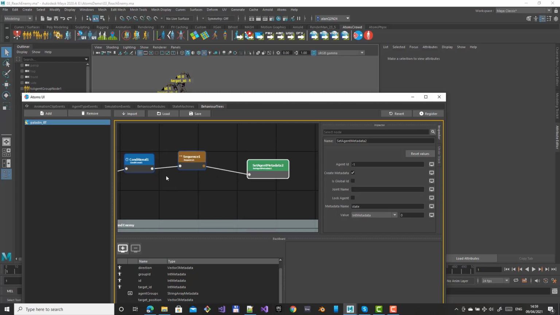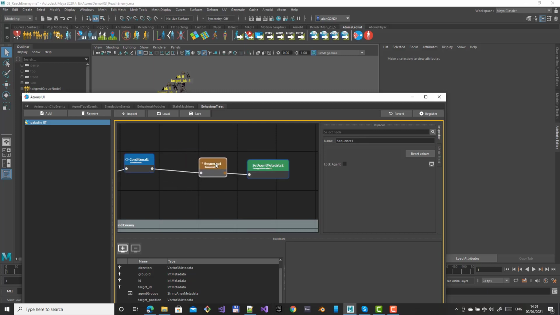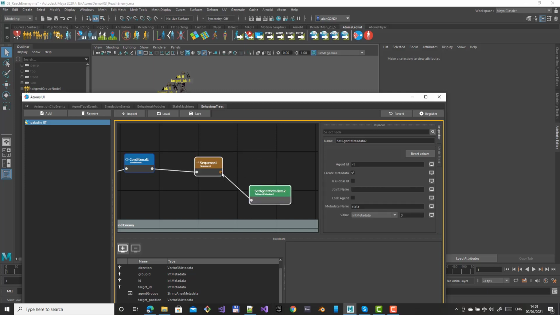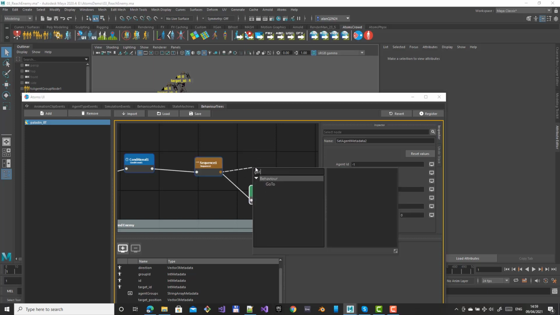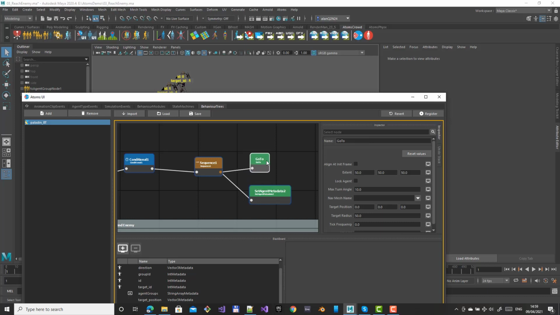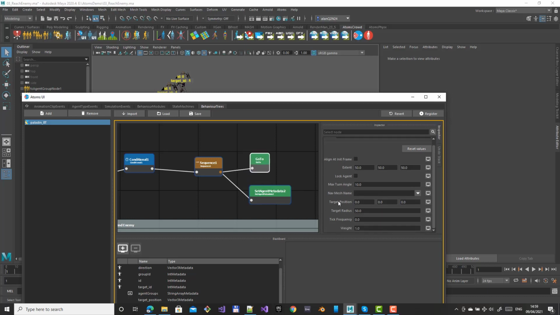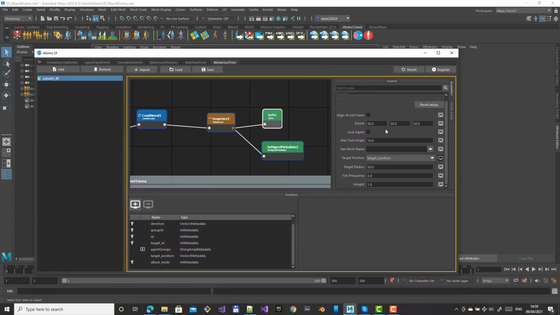So we need to put the go-to. We have the conditional, and the sequence here. We need the go-to here because we first need to reach the target. So we need to set a go-to position, the target position of our enemy, and radius probably 200 should be fine.